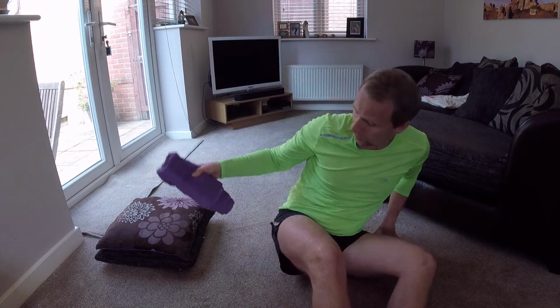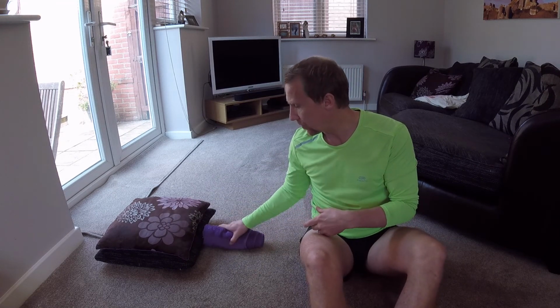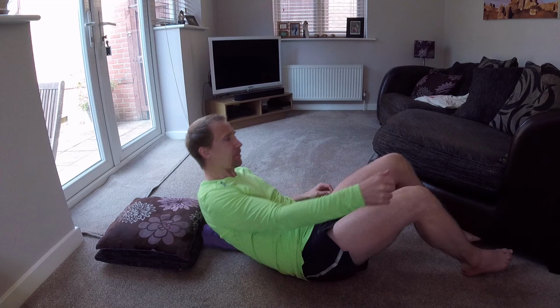Okay guys, the last exercise we're going to go through is a thoracic cow stretch. So you're going to need the towel that we used earlier, and we're going to roll it up, and we're going to place it on the floor or on your bed. On the bed's a bit more difficult because it can be a bit soft, but obviously do it as you feel comfortable. If you find it difficult to get on the floor, you can use a towel, you might just need to use a bigger one. But we're going to pop it in between pillows for our head to make it nice and comfortable, and we're aiming to get that between our shoulder blades.